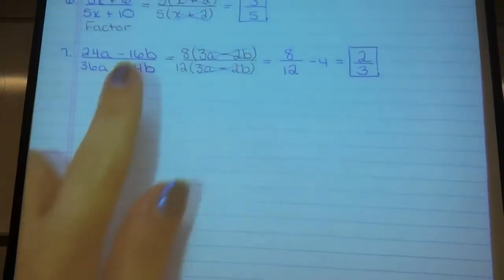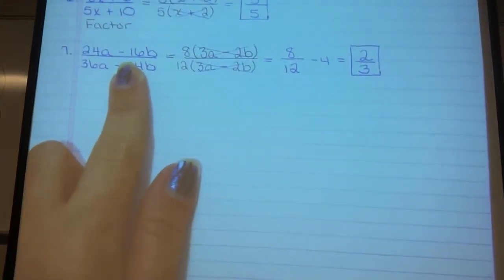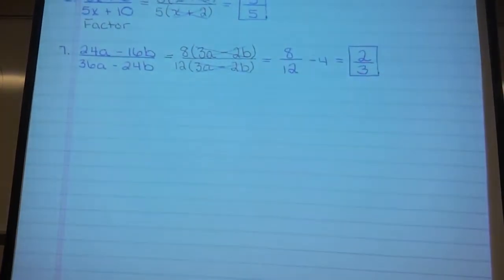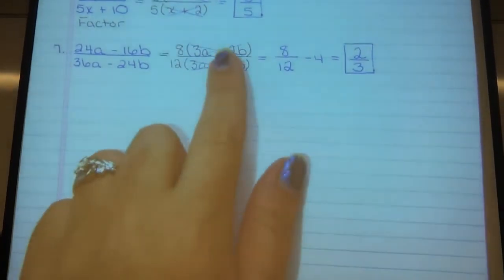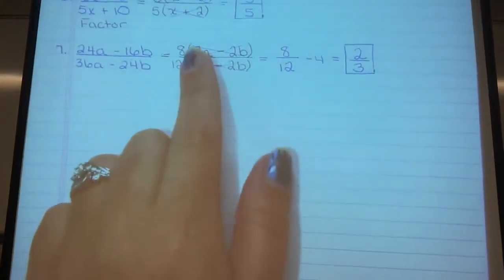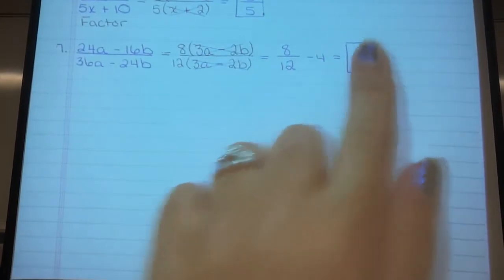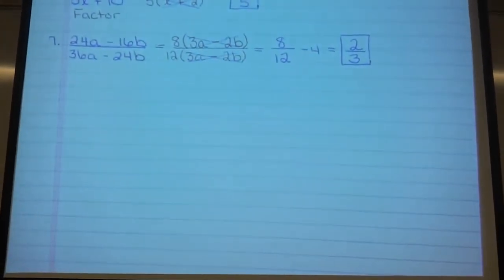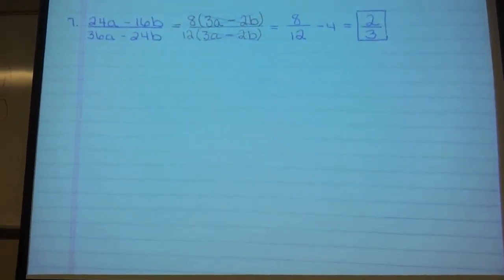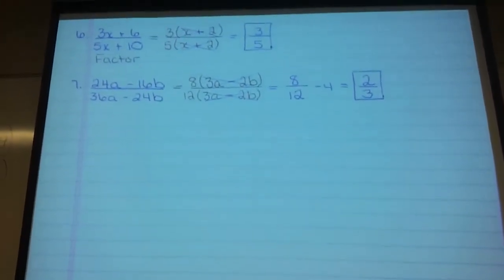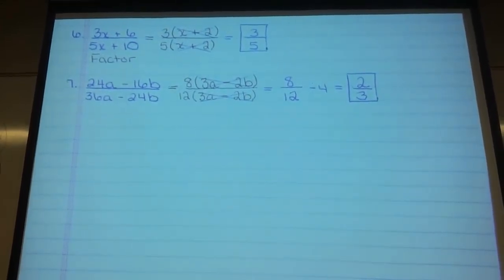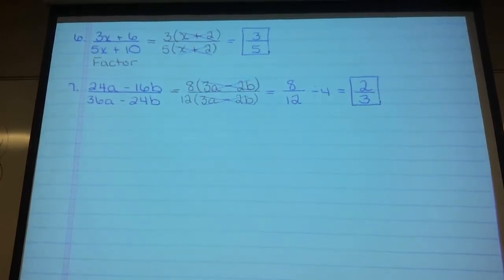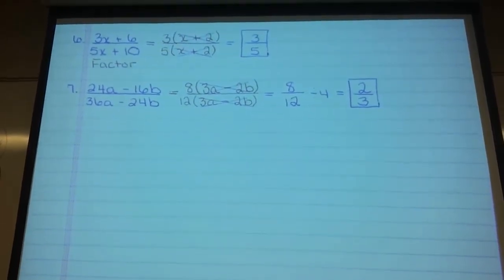I do not want to see you go from this problem in blue to this answer in blue, or it's just going to be minus 2 on your homework. I need to see that you factored a common factor out. If you go from this step to here, I know you just reduced the 8 over 12, I understand that, but I need to see that you pulled the factor out of the problem. In number 6, it just so happened the first 2 numbers ended up being your answer. That doesn't always happen, depending on what the numbers are.